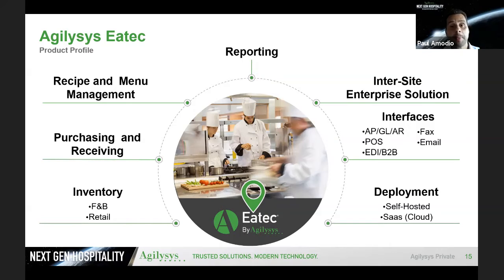Then you have reporting. There's a complete reporting module in eTech. It comes with over, I think, 400 standard reports within the product. You can run real-time reports. You have the ability to export reports in just about any format, primarily PDF, Excel type formats. And there's also an ad hoc tool within eTech that allows you to create what I like to call my reports.